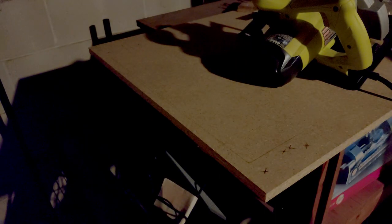Yeah, it should work. Just need to grab an extension cord. Give myself a little bit of room, not have to worry about snagging the cord on anything.